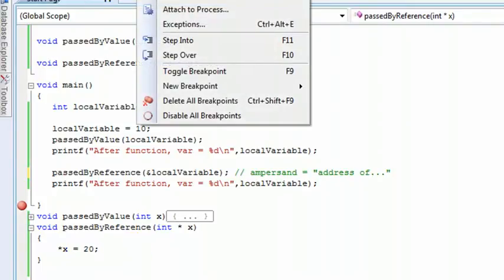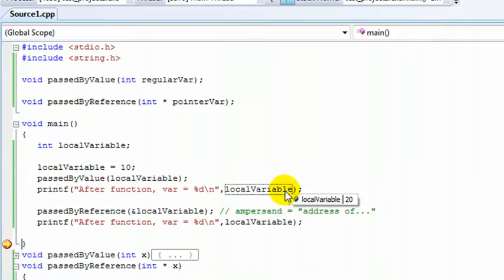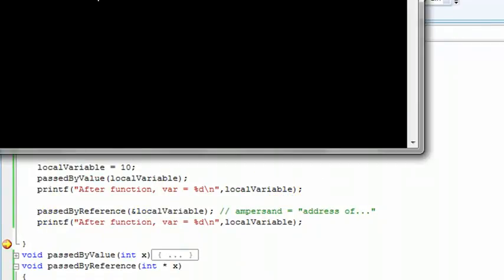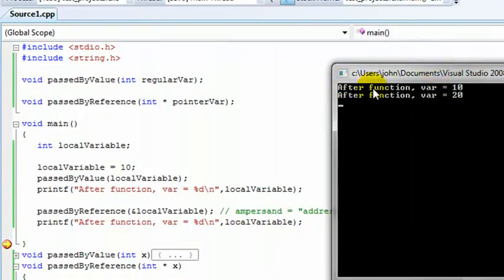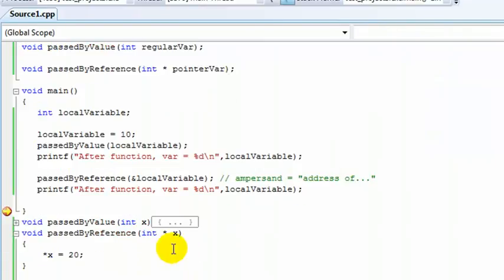So let's try that. You can see that worked, because the first function, my passed by value function, gives back 10 just like before. But this passed by reference function, after the function, variable equals 20. So when I do star x equals 20, it's saying put 20 in the location that's pointed to by x. So it actually is changing this variable, local variable.